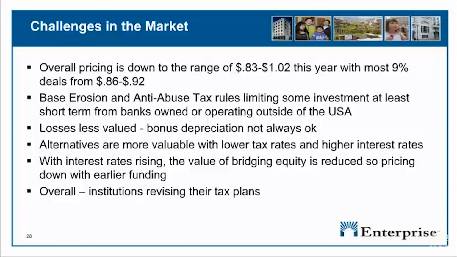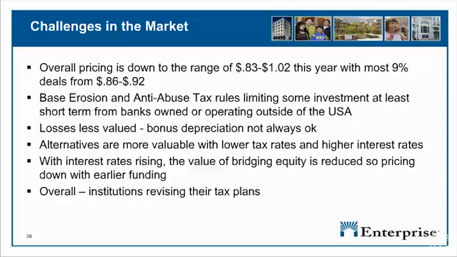But across the market overall, there's quite a range depending on whether the deal's a small investment or a larger one, whether it's new construction versus rehab, since new construction deals deliver their tax credits and losses later in the life of the investment relative to a rehab deal. 9% deals are typically sort of worth a little less than 4s because of the loss benefit ratios. And then CRA locations are just more valuable to investors. There's more demand as compared to non-CRA locations. So those are the key factors that determine where you end up in this 20-cent range.